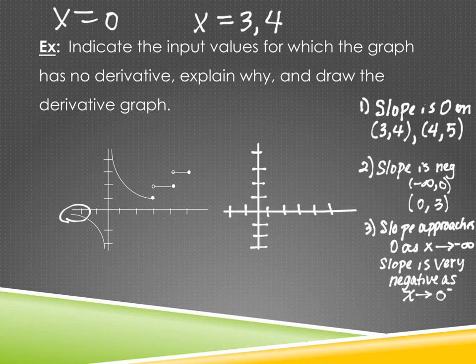All right, our other piece right here, what can you say as you're close to the y-axis on the right-hand side? Is it very positive? Careful. Remember, we're talking about the slope, not the y-value. The y-value is very positive. What's the slope? It's also very negative, just like the other piece was. It's very negative, but it's at a positive y-value doing it. Again, think about drawing the tangent lines. These tangent lines are very steep, and they're very downhill, right? Very, very steep and negative. So the slope is also very negative.